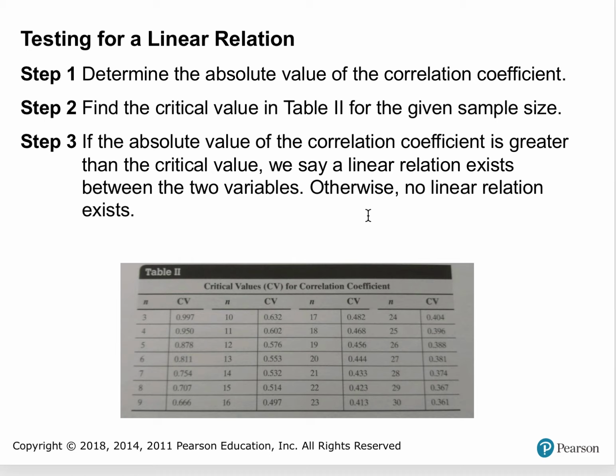If it was less than that, we'd say no linear relation exists. So notice for this one, if we'd have gotten r to be 0.4, that wouldn't have been strong enough. Whereas on the little charts they showed us, they said, yeah, there is one at 0.4, a moderate one. Okay, so it depends on a couple of things.